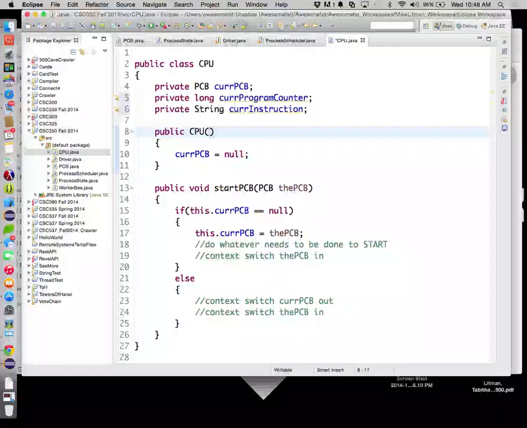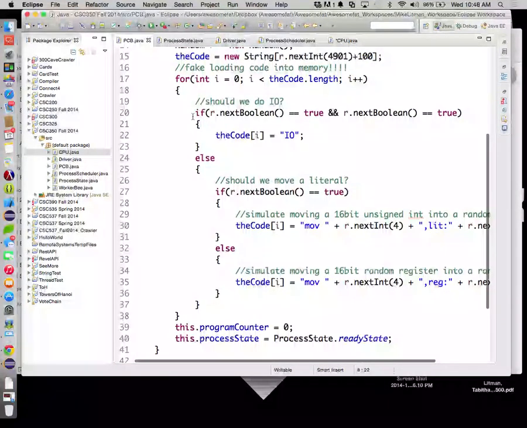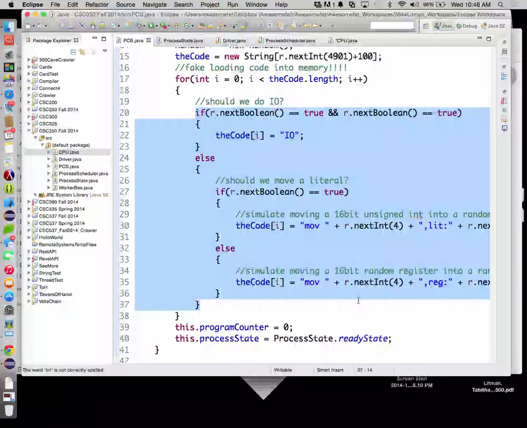We're going to be interpreting that based on the 3 different kinds of instructions we supported in our PCB. An IO instruction, which will immediately cause an interrupt. A move instruction, which will cause us to load something into one of our registers. And another move instruction, which will cause us to load something from a register into another register. All right, so we're supporting 3 different things.